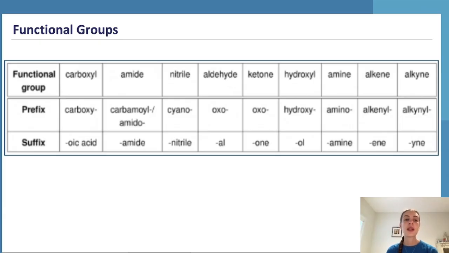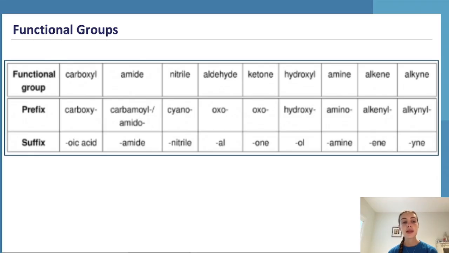So now we'll look at a bit of a summary of the functional groups and the particular prefixes and suffixes which can be used for these. When we look at the first one, we can see we've got a carboxyl group. Generally with carboxyl groups, we'll be using the suffix of oic acid. However, in some cases, we will be using the prefix of carboxy, and that really just depends on the prioritization of a particular functional group. So whether it is a low priority functional group, and hence we might have to use the prefix, but generally we'd be using the suffix of oic acid.